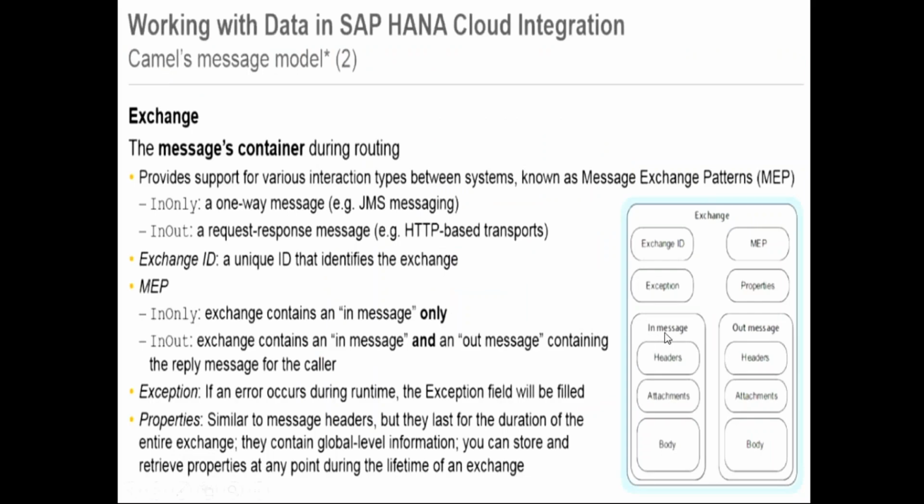So this is your in message on the left hand side, and on the right hand side, I'm explaining this diagram. Don't go with whatever content I have written. Okay. So the in message content: header, attachment, and body. My out message also contains the same thing: header, attachment, and body. This would be a modified message, or the same message, it can also be my in message and out message.